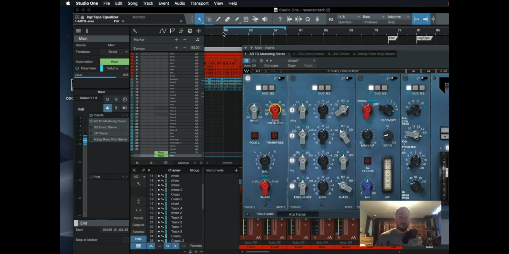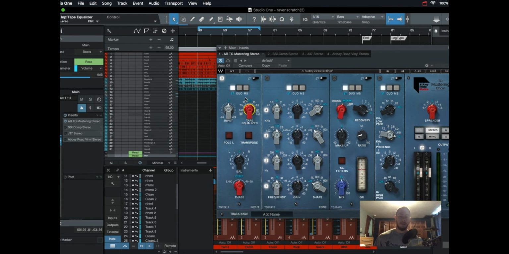But if you have your mix sitting exactly where you want it and you don't want it to be changed in that way, and you like it exactly how it is, for the most part I would say leave it at flat, and that's kind of a good indicator that you had a really good mix. If you can leave it at flat and that's where it sounds the best, then your mix is pretty much spot on and you only need to touch up a couple things. So I like to keep mine around flat.